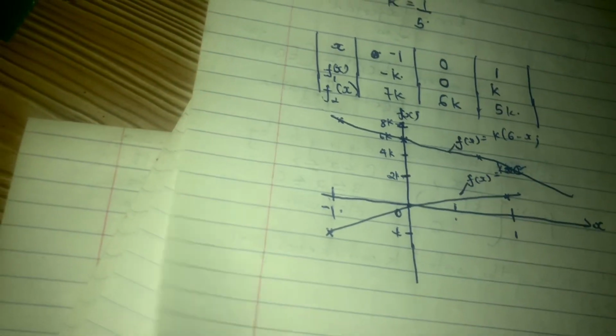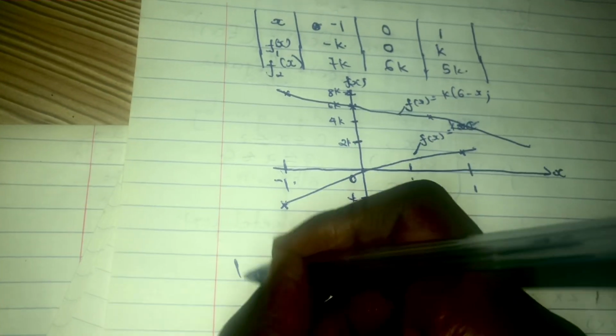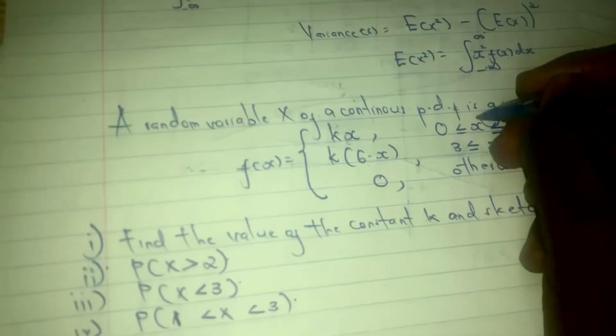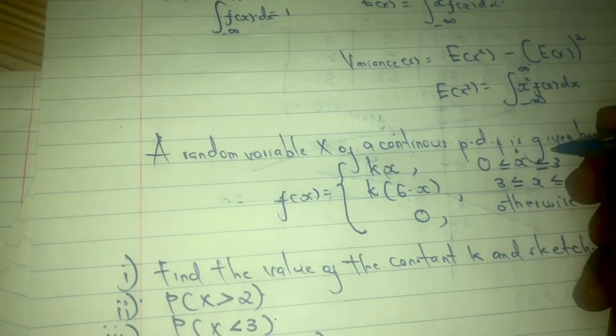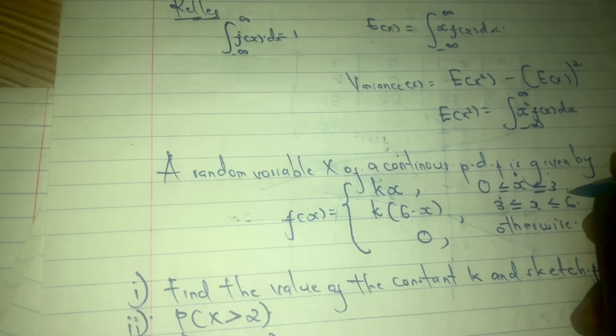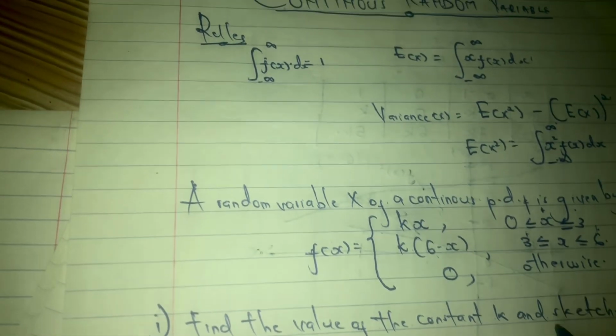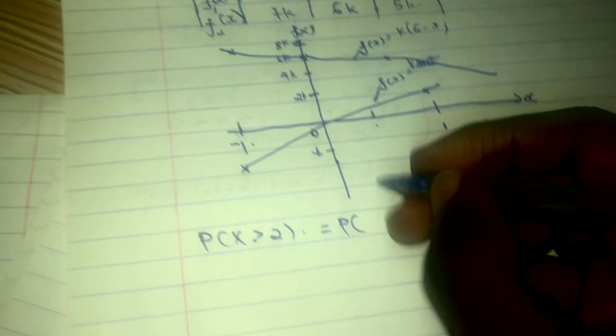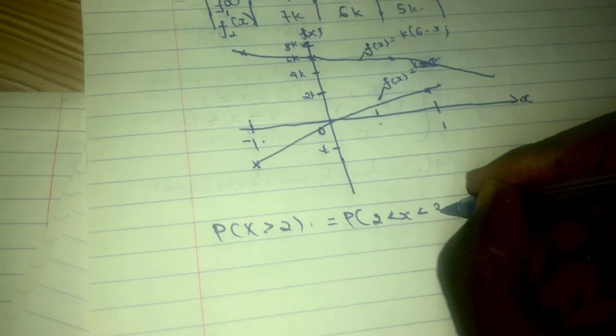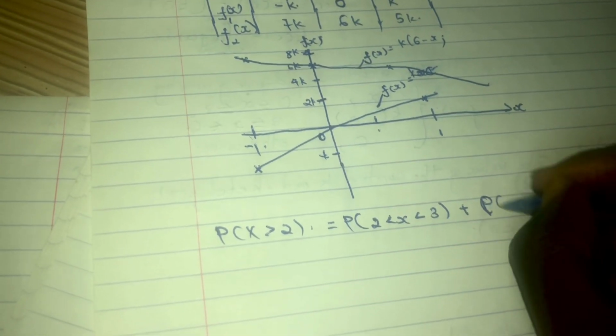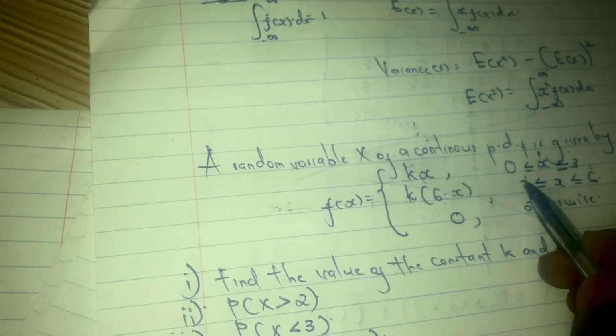So we've done the first part. Now they're telling us part 2, find the probability of x greater than 2. So x greater than 2, remember 2 lies between here. So we shall first integrate from here up to 3, and then from 3 up to this last one. If there's another one, we continue with another interval. So we shall do the interval from 2 to 3, plus now the probability from 3, because we are starting from 2, which is in the middle, to 3, then from 3 to 6.